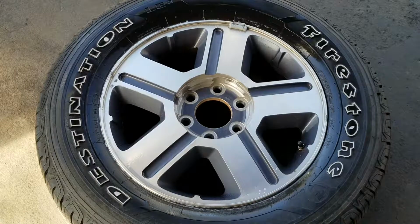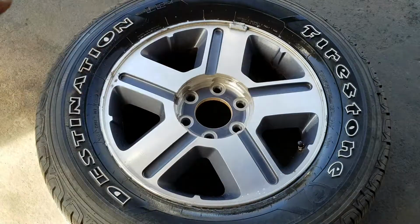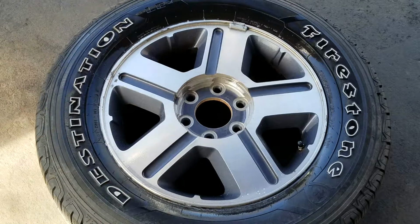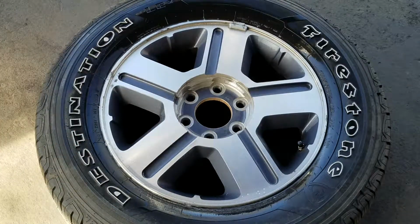And now I should also point out to you too, a lot of things that people don't consider or don't think could happen is the rim could get a hairline crack or something. So make sure I always check the tire first. The rim getting a crack is kind of a low possibility, but it could happen. So if you spray everything else, you don't see it, don't be afraid to spray on the rim and even turn the wheel around, spray on the inside of it, and look for any leaks there. There could be a hairline crack or something.